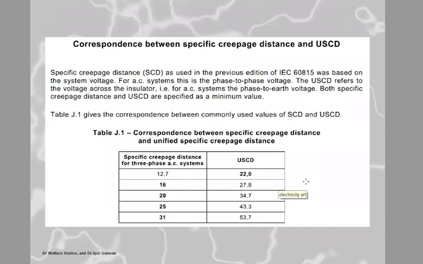Now, the supplier comes to you and he delivers the product, and the product's wrong, because he wasn't certain whether it is now specific creepage distance or unified specific creepage distance or whatever. Don't specify specific creepage distance like 16 millimeters per kV or unified specific creepage distance of 28. Specify the actual creepage distance, because then you can't go wrong. So in your specs, rather use your creepage distance. Okay, that would help you on that.